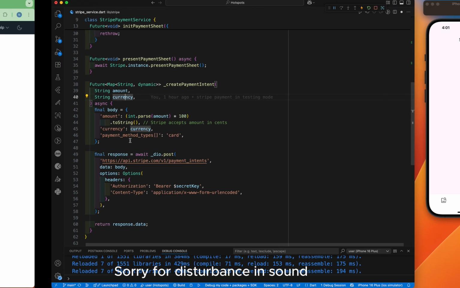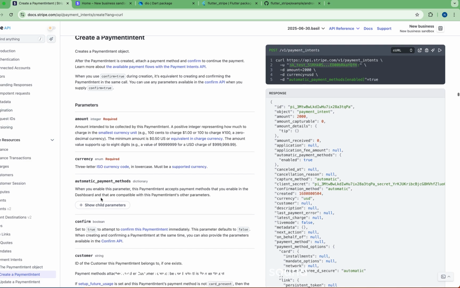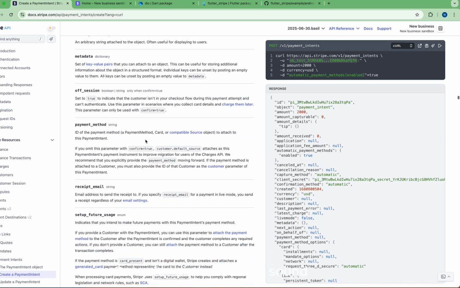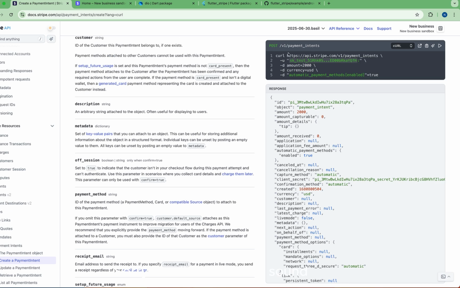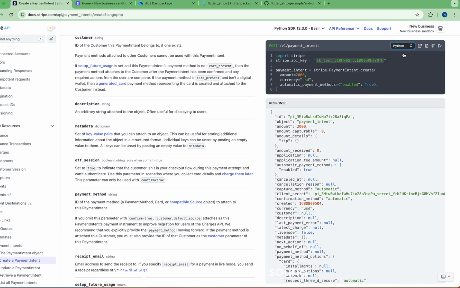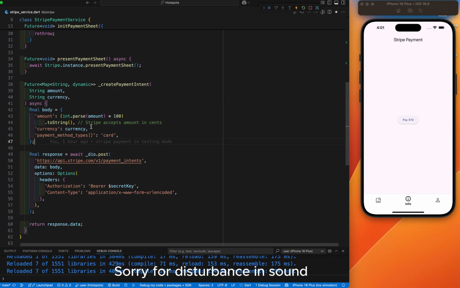For your reference and easy understanding, here is the full documentation. You may read it. It mentions each and everything. I'll provide all the resource links in the video description, and here is the endpoint. You can choose any language, Python, PHP, but we have used cURL. We have tried it with the default. Next, inside the payment intent, we have prepared the request body for the Stripe API. Inside the body, we require the amount and currency, the main two things, and the payment method type, which is optional.